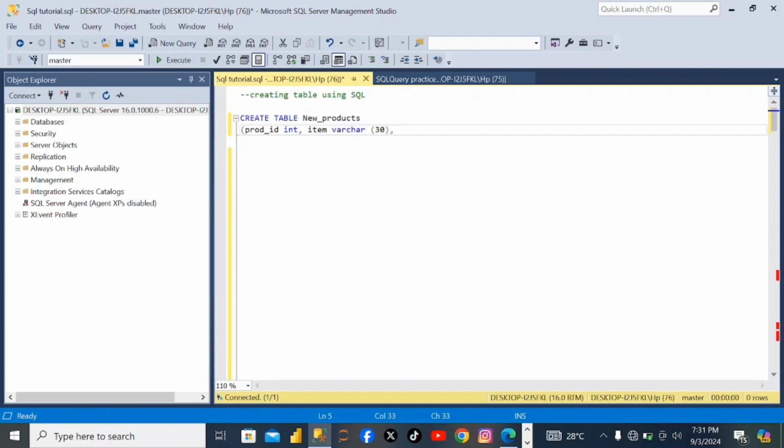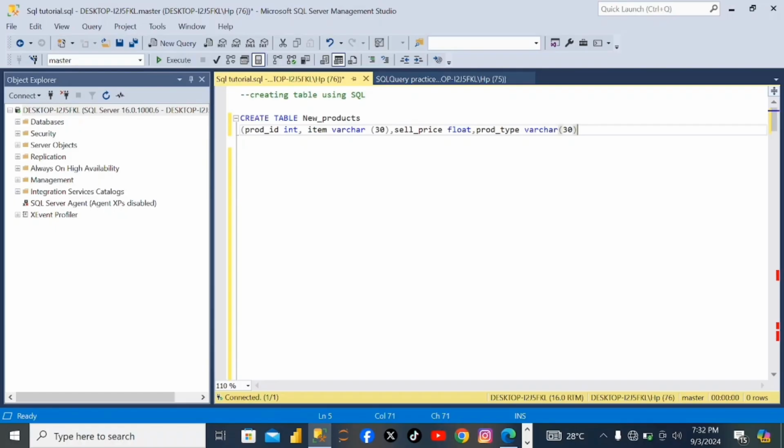We separate that column by a comma. The next column name will be sell price, and we make that column a float. A float can be a decimal number, for example 4000.00. The next column is product type, and we make that column a varchar that contains text of 30 characters.